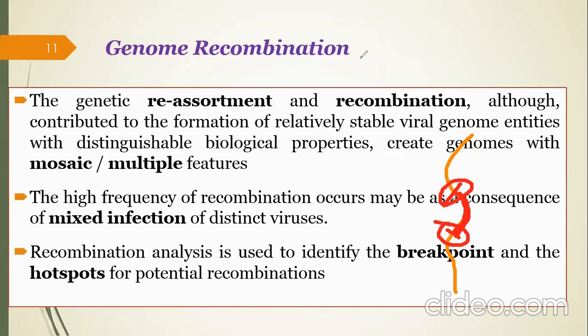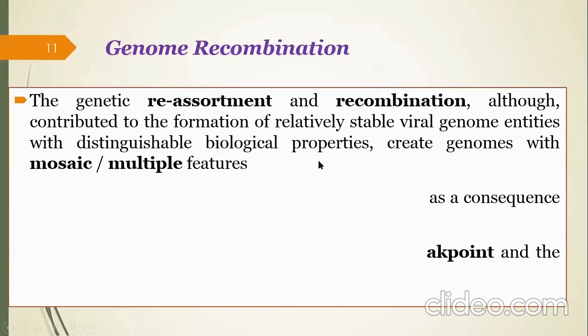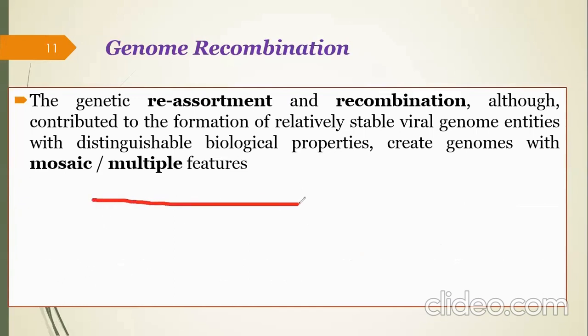Actually, how does recombination occur in nature, how do the two sequences recombine? So how does it occur biologically? If there are two sequences, one is this sequence and this is another sequence, how do the two sequences combine to form a new sequence? For instance, a new sequence has been formed like this one, and this is a new sequence.